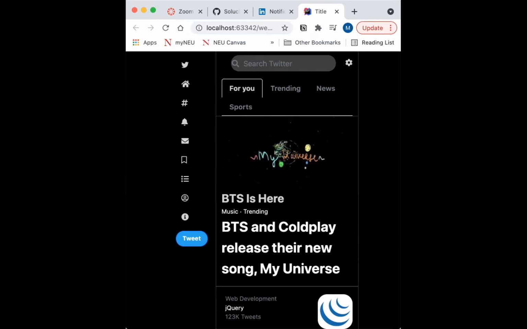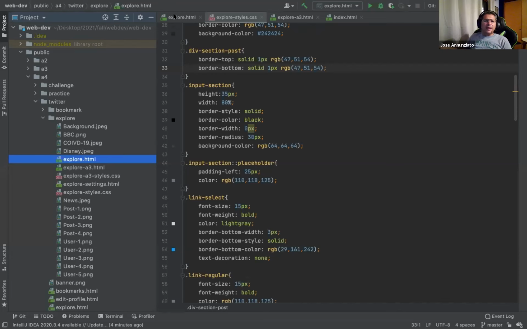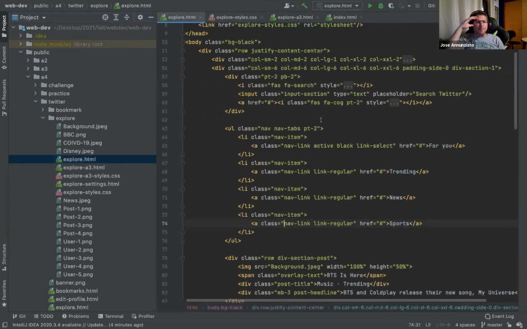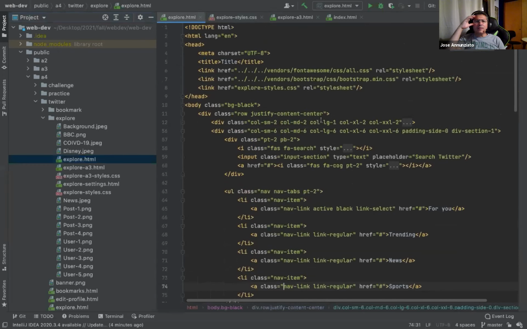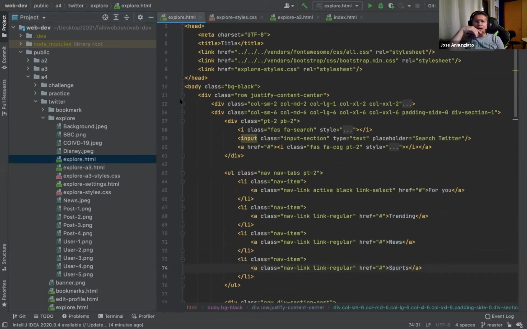You might want to share your whole desktop, not only your browser. Can you see the code here? Yeah. Let's see, what page is this? This is Explore. Okay, Justify Content Center.